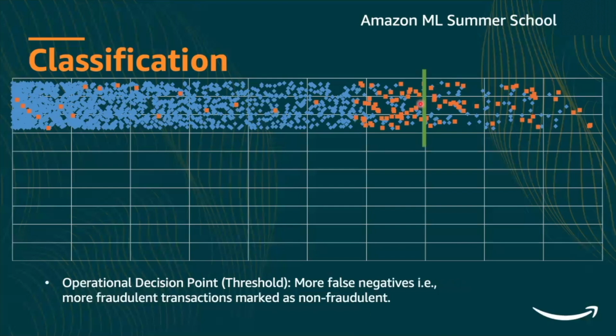What would happen if you, let's say, select a threshold of 0.8 or 0.9, which is something like this, more towards the right side? What would happen in that case is a lesser number of fraudulent transactions would go to humans, and more fraudulent transactions would pass through, right? And this would cost dearly for the company. You don't want these fraudulent transactions to pass by, right? So it's pretty important to select the right threshold, which actually separates out the data in the best way, right? And how you select this threshold is based again on the problem at hand and the metrics which you choose for that problem.